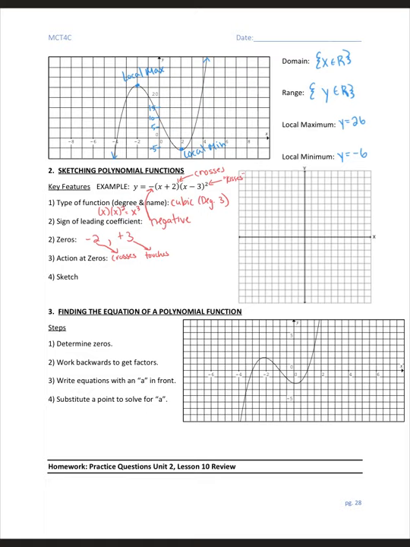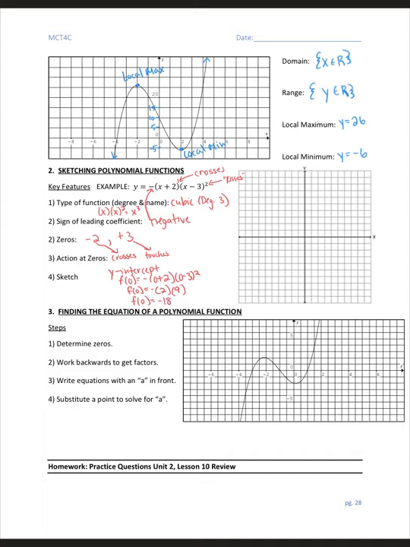All right, and one other point we could figure out is our y-intercept, which just helps our graph look a little more accurate. So if we substituted in a 0 into our function, I have 2 times a -3 squared is going to be a +9. So f of 0 is going to be a -18.